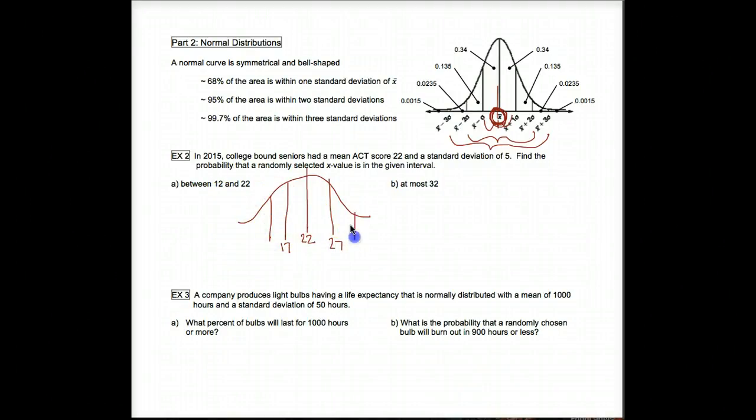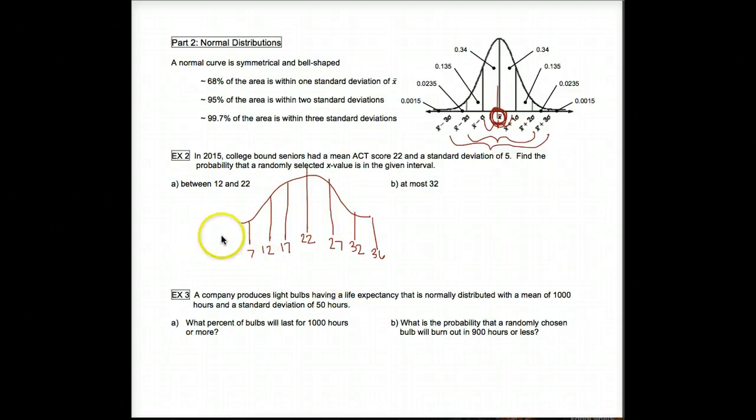Then I do 2 standard deviations. So 5 less than 17 is 12, 5 more than 17 is 32. Then 1 more standard deviation would complete the 3 standard deviations. So 5 less is a 7. 5 more here would be a 37, but that's not possible, so we'll just list 36 because obviously 36 is the maximum.